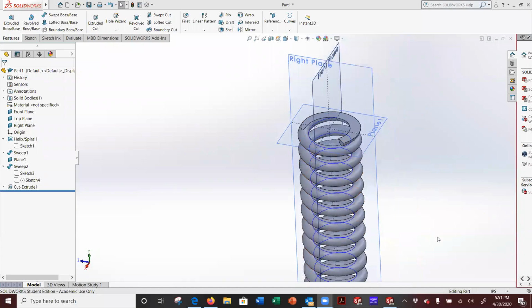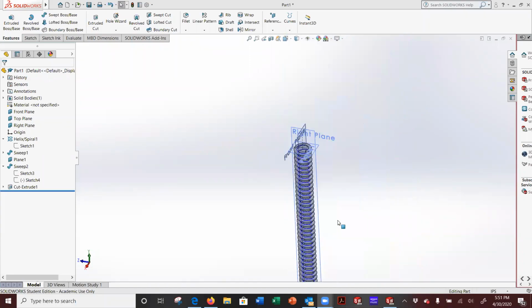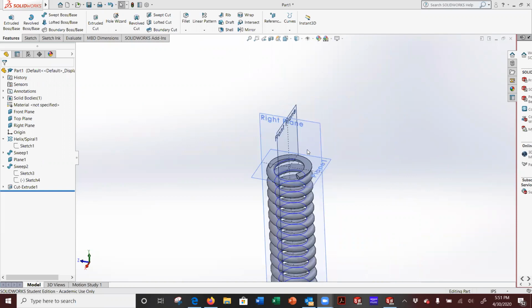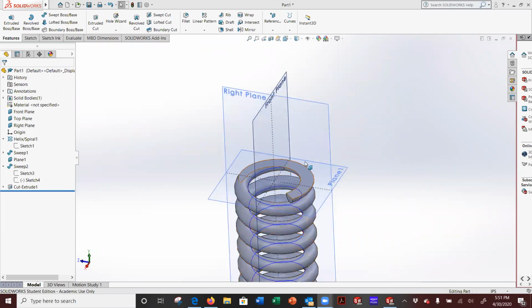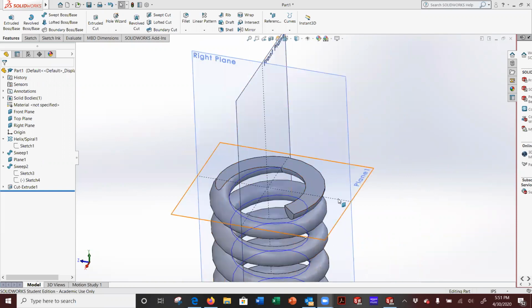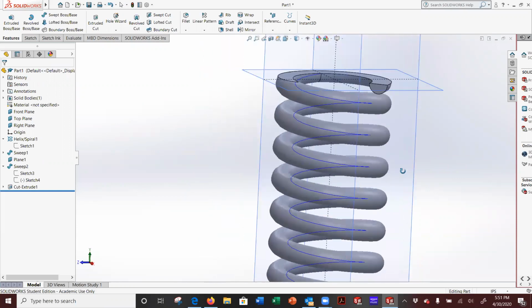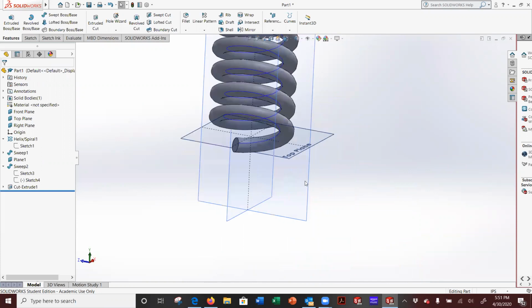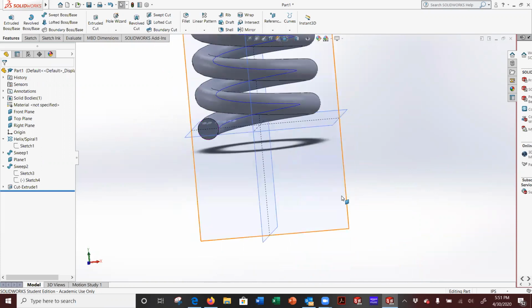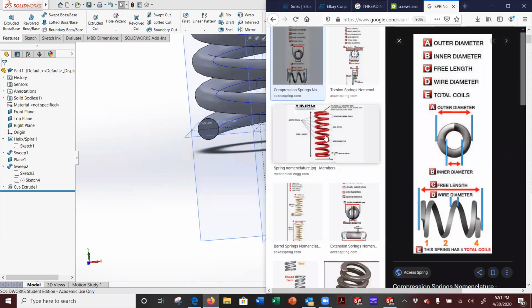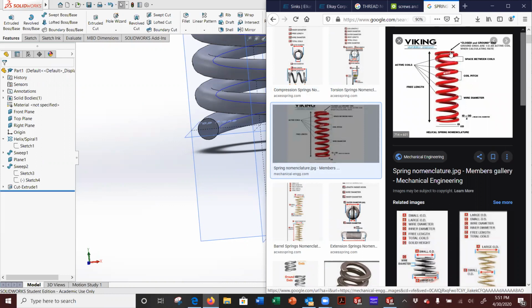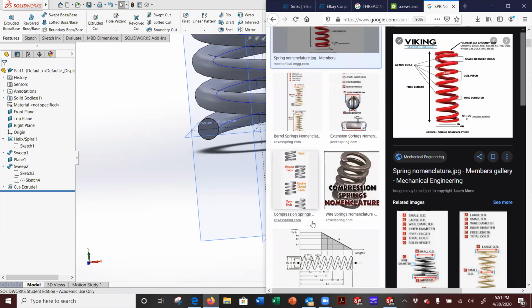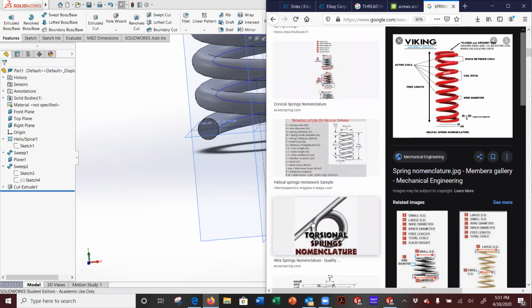Okay, in this video, I'm going to show you how to make a tighter helical end on the other side. I have a separate video that showed you how to make a flat ground end on a spring. But if you have a part that actually has a very tight little loop-de-loop at the end, not like this one, which is the ground end, but something like you'd have on a pen.